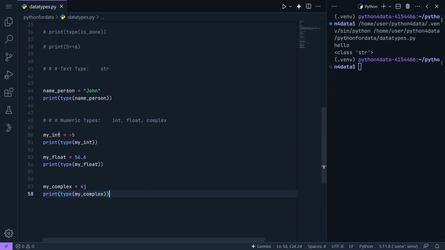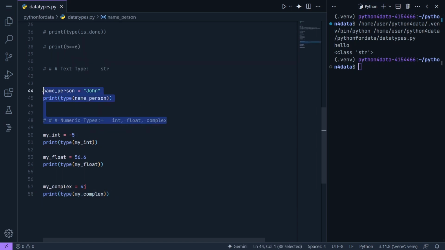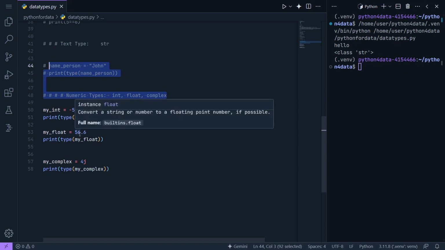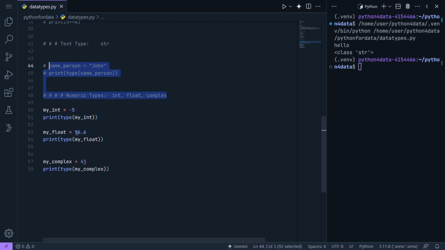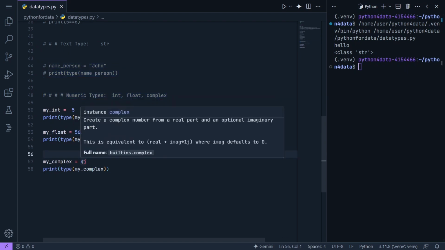So here you see this is my int equals to -5. If this is being printed here, we see that it's going to say -5 is an int, and then the float 56.5. So when you have values that are not whole numbers, say you convert a string to a floating point number. So okay, this instance is a float. That's what it's telling us there. So it says float, and when we move to this one now, look at it.